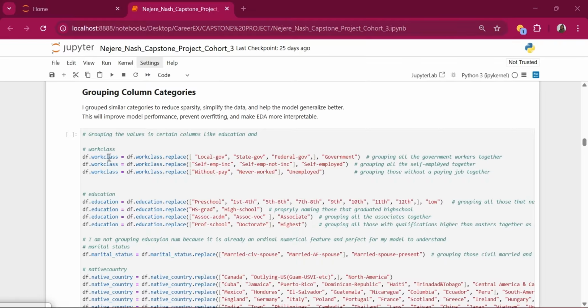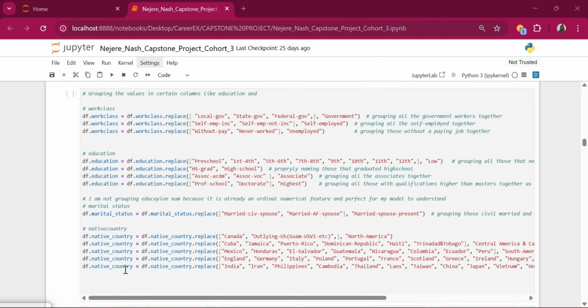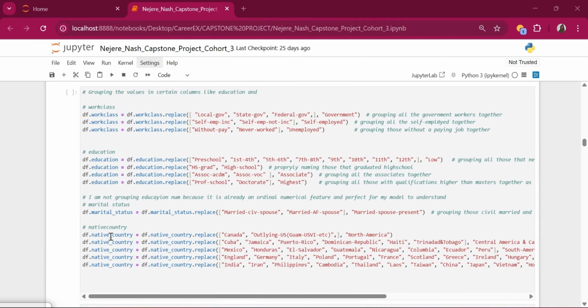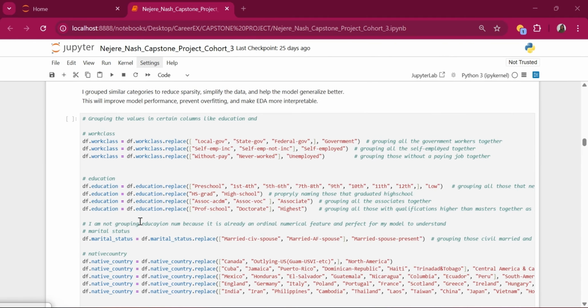Again, you can see that I am accessing these columns with dot notation. So I'm just doing df dot the column. You can see for native country, right, if it were a dash or a hyphen that was here, this will not work. I will not be able to access this column like this. Of course, it's not the only way of accessing it, but this is how I wanted to. Again, you can see that all of the changes that were happening here, I was reassigning them back to this column so that the changes will be effected in the data frame, perfectly, permanently.